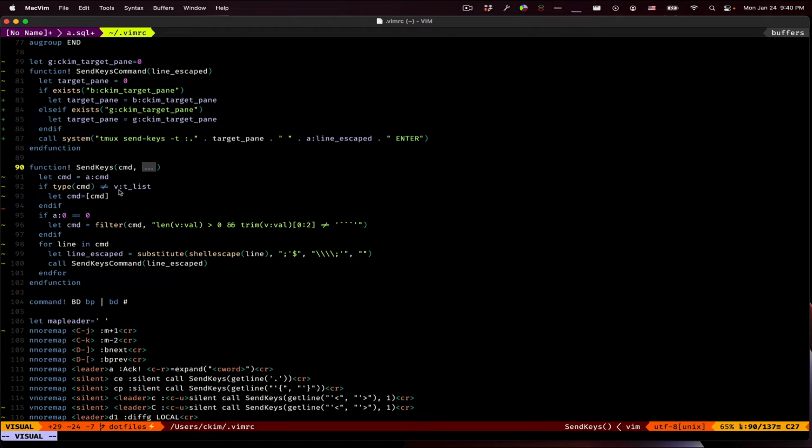Yeah, it's been a while, so I'm not really sure. Actually, I'm not really sure what this v is here. I wrote it some time ago. I think what it means is that, yes, okay, so it's comparing a type. So it's just saying that if it's not a list, then make it into a list.